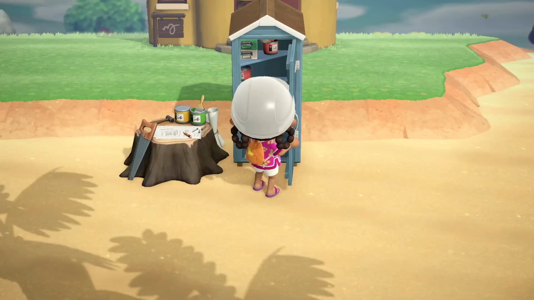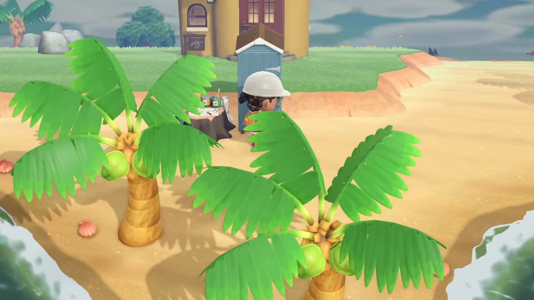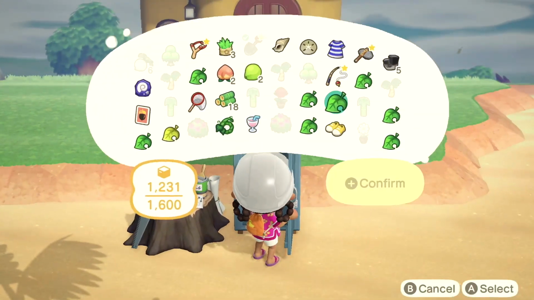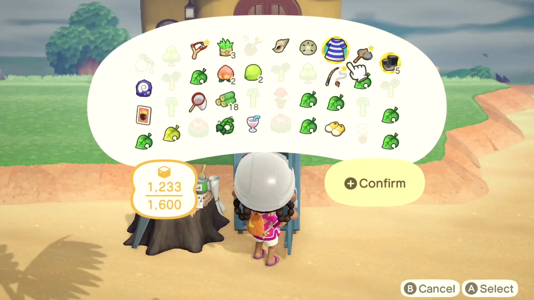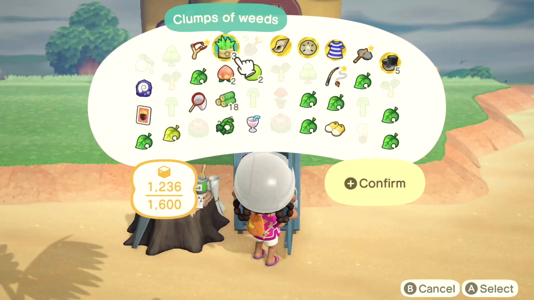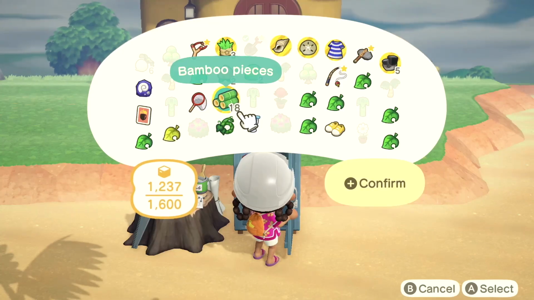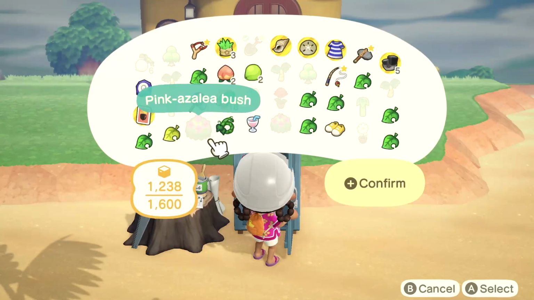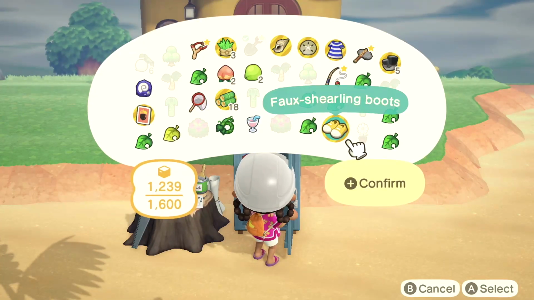Oh, my pocket's full already. Let me put some stuff away. Put something away. Because I don't need this. I don't need that, or these. Or this right now. Or that. Or these shoes. Or boots. Boots? Okay.